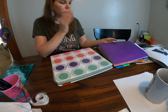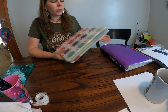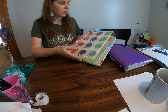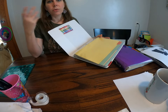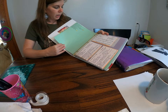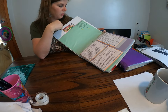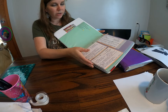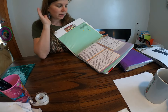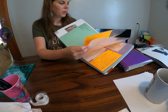I am newly gluten and dairy free. And so this binder is just an update with recipes from my new cookbooks, because I don't want to go rooting through 20 cookbooks to find a recipe. So I just transferred our favorite ones into here, and I added gold stars to the ones that the kids love. There's a lot that aren't gold starred, but they're ones that the kids could eat and eat and eat. So I know to either make extra of those, or something like that.